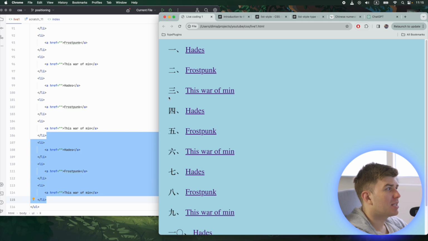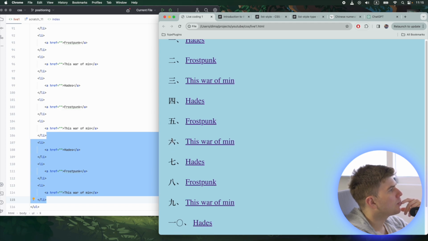I really like them. It's hard for me as a Western European to determine that this is 4. So 1, 2, 3. Yes, countable. 4. Difficult. 5. Well, it kind of looks like 5. I can see that. 6. Why is it 6?